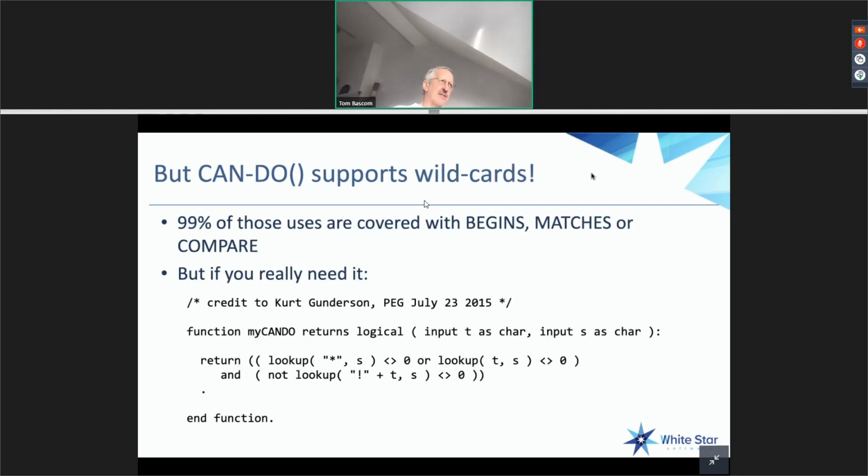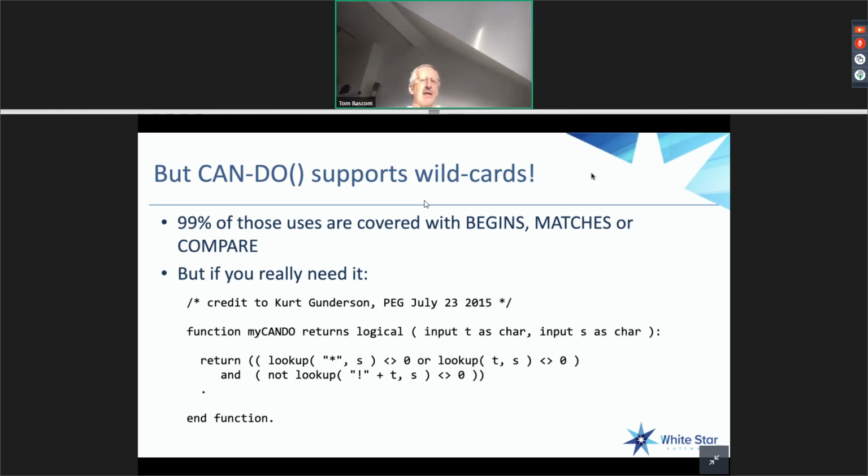But of course, the next argument that you get is, well, can do supports wildcards. And that's true. Can do does support wildcards. But most of the way that people use wildcards in can do could also be taken care of using the begins, the matches, or the compare functions. And it's fairly easy to write a routine which will give you the equivalent of can do's good behavior when it comes to wildcards, just like this.